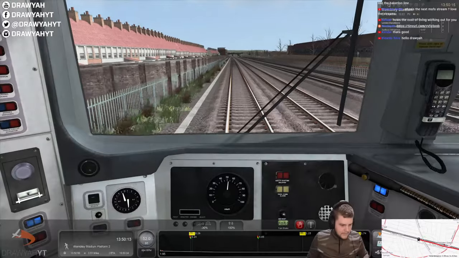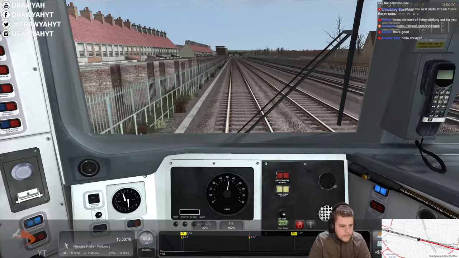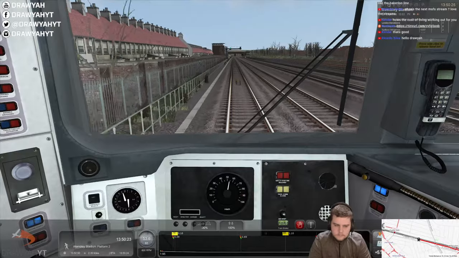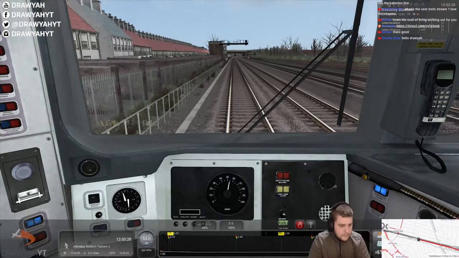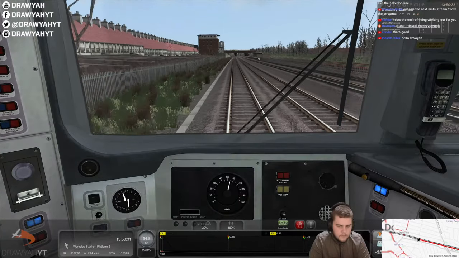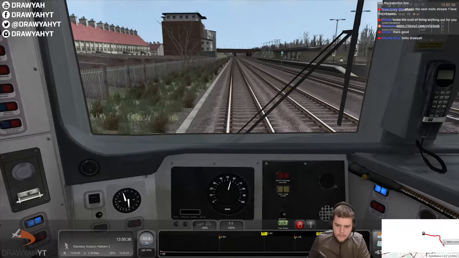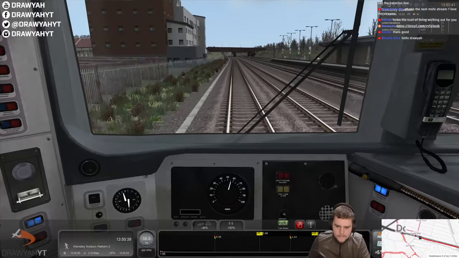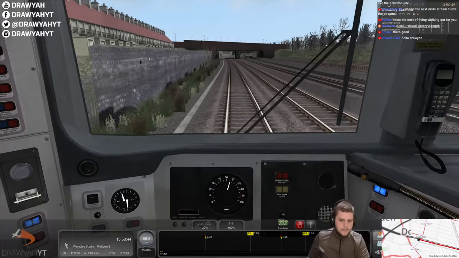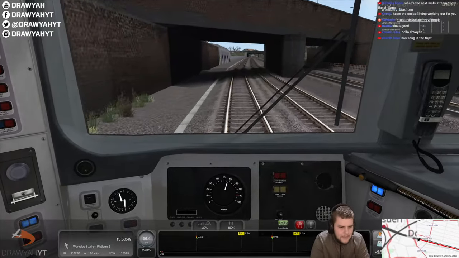Yeah, we're actually going a bit too fast now, so a bit of braking. That being said, it goes up to 75 miles per hour in a minute, so don't worry about it too much. I'm now passing Dollis Hill, well, the map's not loading properly. Come on, map. I'm missing a tile on the map, oh well. It's not the end of the world, it'll be normal in a second. Yeah, passing through Dollis Hill now.